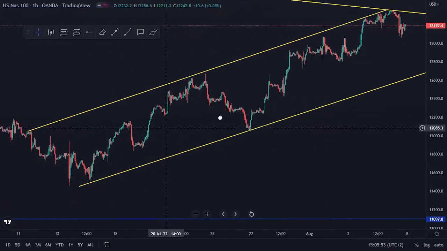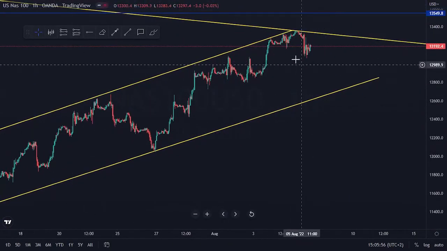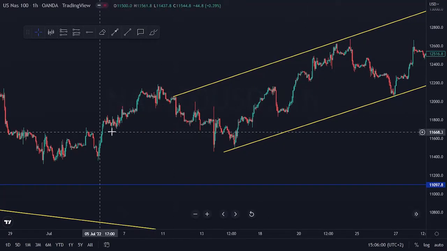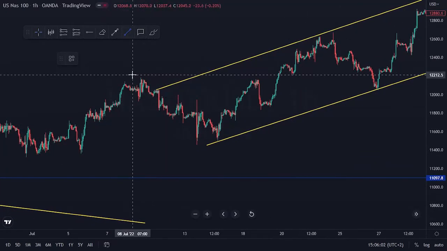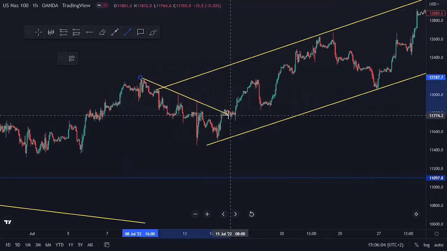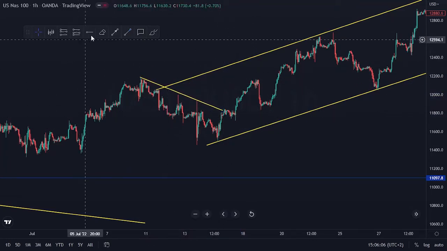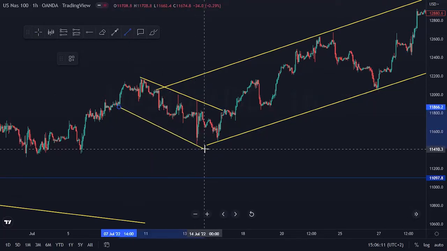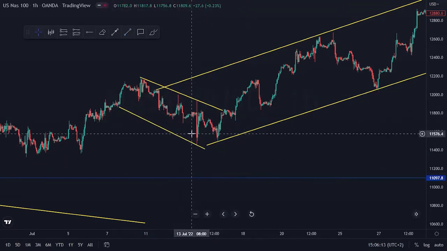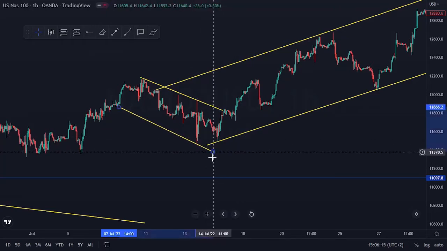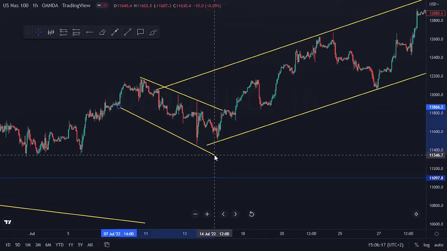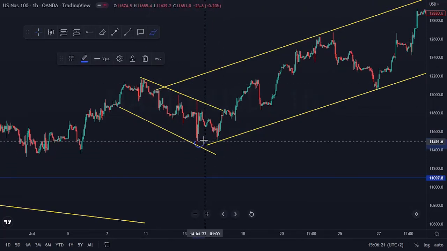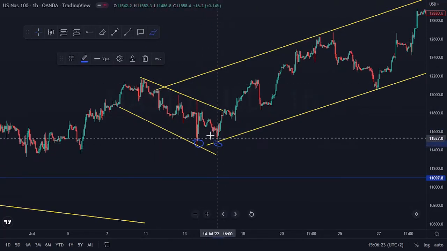So the next thing here, now that we have identified that we are actually already in an ascending type structure, I want you to look previously. What did we do? This whole move here is corrective, is it not? It is pattern separation. So we know this whole move here is corrective. What would have been our expectation at this juncture? Of course, a move back here for the third touch, but understanding, again, that we do not have to come all the way low here. We could potentially form a double bottom.